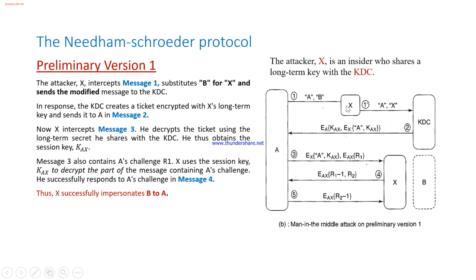So now it will never reach this person B, instead it will just go and reach X. I mean to say, though A might intend to communicate to B, now B's place will be replaced by X. So it has completely attacked the channel of A, where A is sending its messages. Hereafter X will pretend to be B, and it will establish the communication with A. So this is how the man-in-the-middle attack happens in version 1.